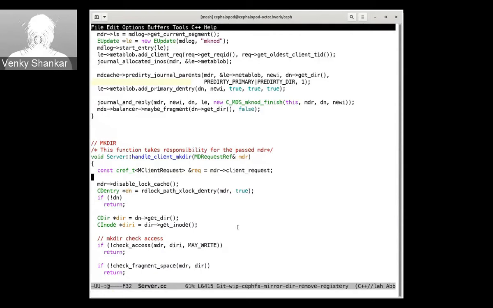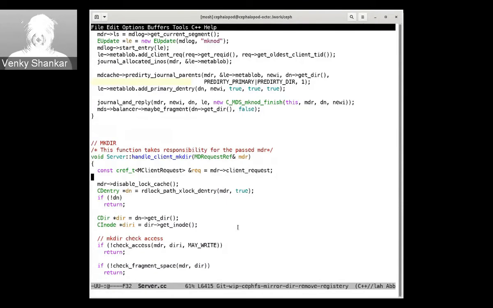So what the MDS does is, for each of these path components, take a read lock on each of these path components. So the directories from A, B, C up to D are taken, a read lock is taken on these, and then for the entry to be created, there's an exclusive lock taken on that.